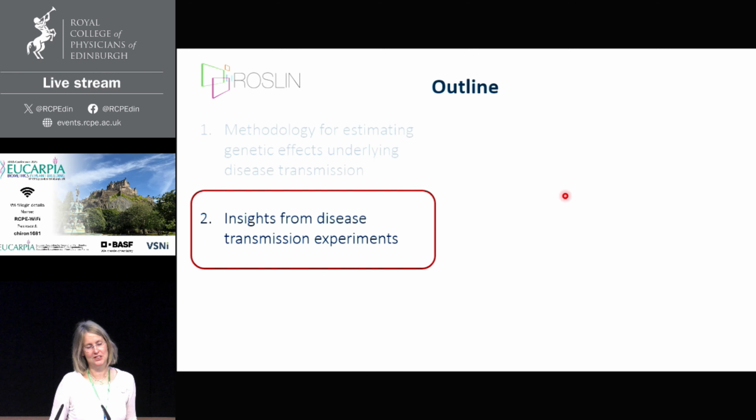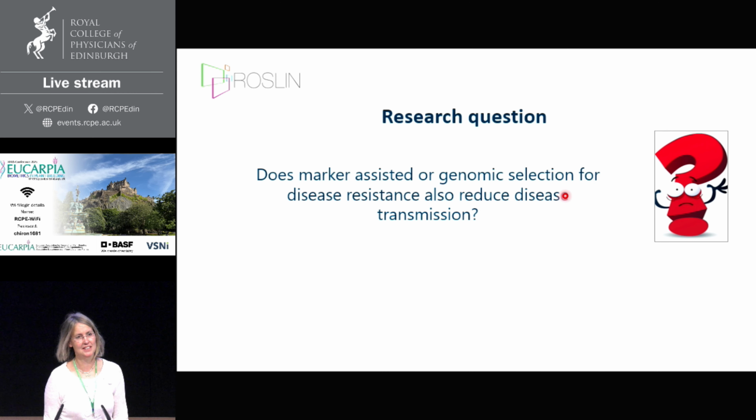There are several research questions you can approach with an experiment. Maybe the first one is that you already have a resistance marker. You have a QTL that you know confers high disease resistance or resilience, or another beneficial trait, and you want to know, does it have any effect on disease transmission? In this case, setting up the experiment is relatively straightforward, especially after yesterday's session on experimental design. It was excellent. I learned a lot.